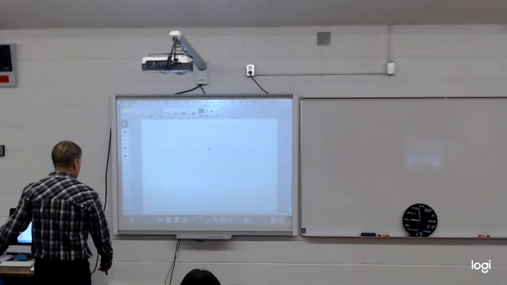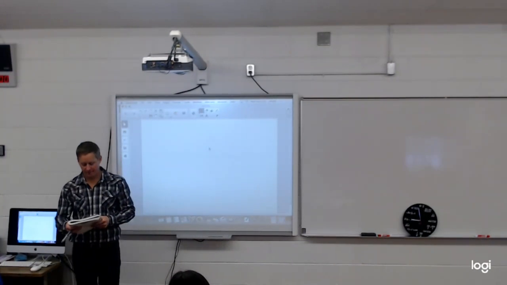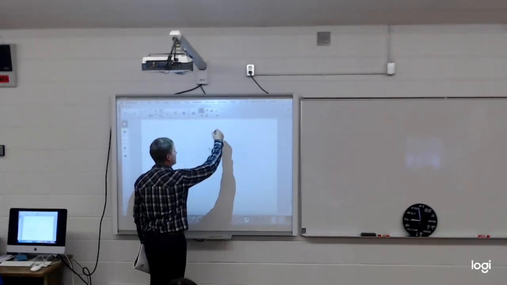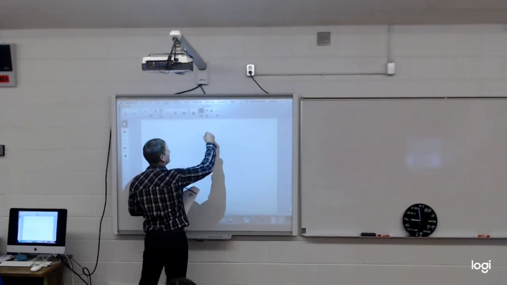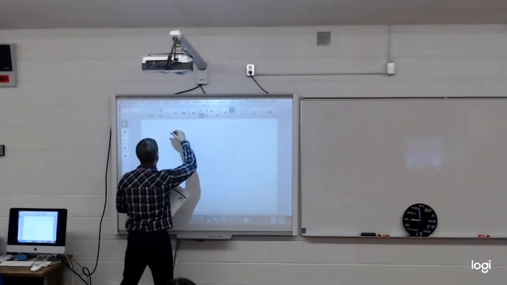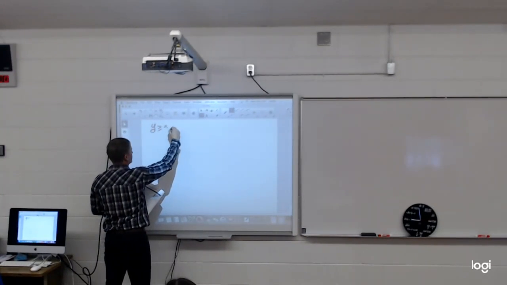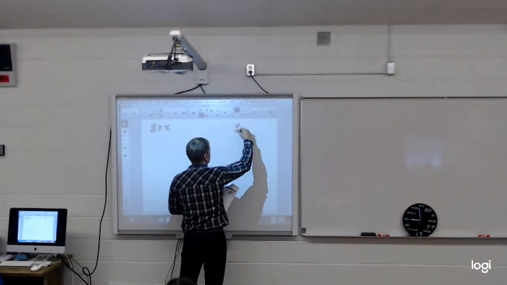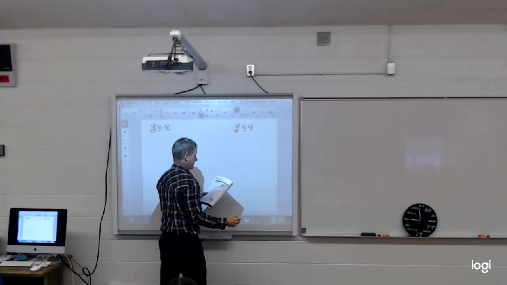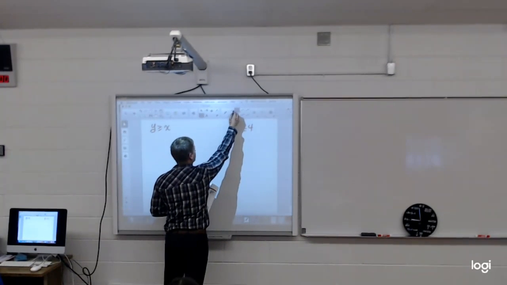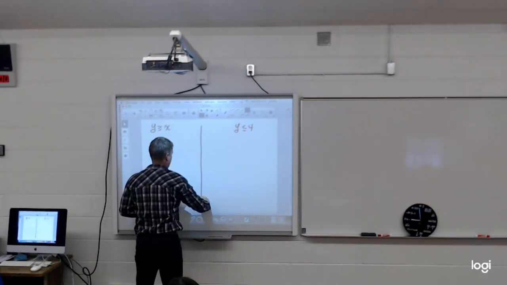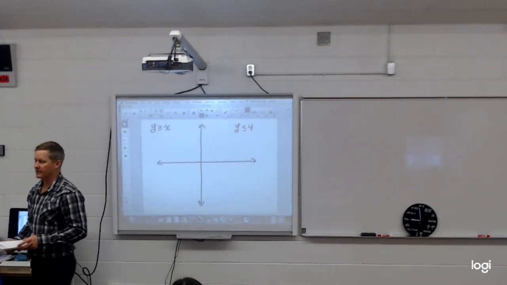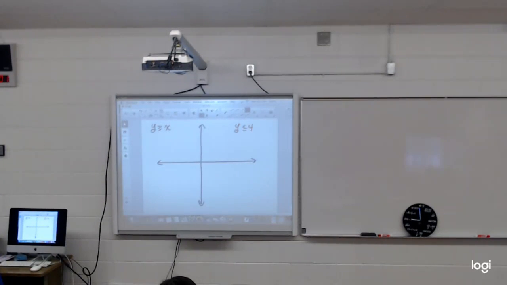All right, so last week your whole priority was to graph a line and then shade a region, right? So today we're going to do much the same, except today we're going to graph two lines. And the answer is going to be a combination of two shaded regions in which it has to be true for both of these equations. Okay? So what happens here is this.